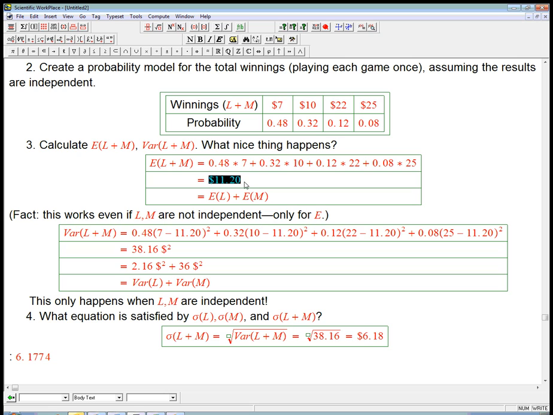So on average, you're going to win $11.20 by playing these games. And a good measure in the sense of standard deviation of how much uncertainty there is in the winnings is a little more than $6. So you'd say $11.20 plus or minus $6.18. Now, that doesn't mean you can't get more or less than that. For example, you can definitely get more than $11 plus $6.00. You can get $25.00. But it gives you some idea of the range of variation.